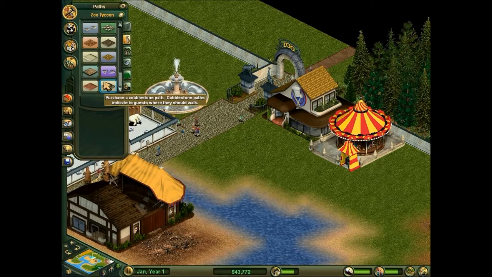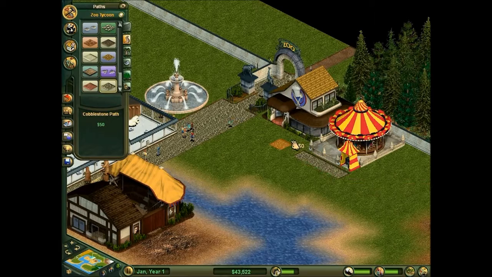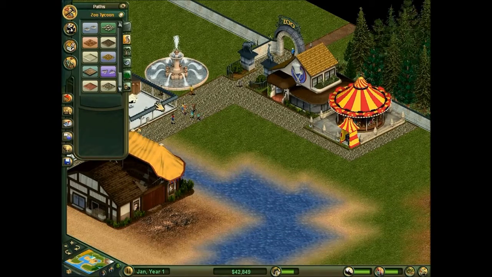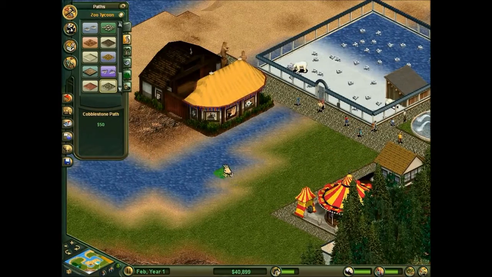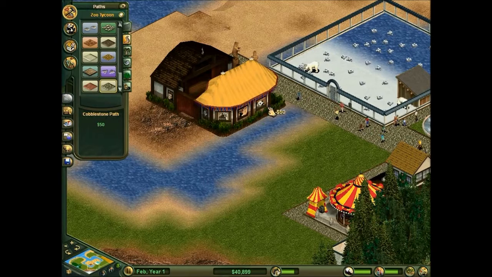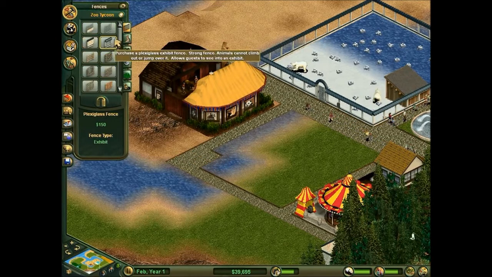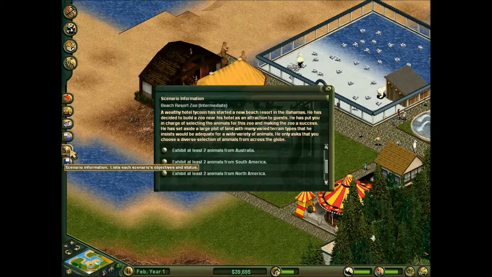There we go. Get everything set up as normal. And rotate around. And, whoops, put in more paths. And an exhibit. What was the next one?